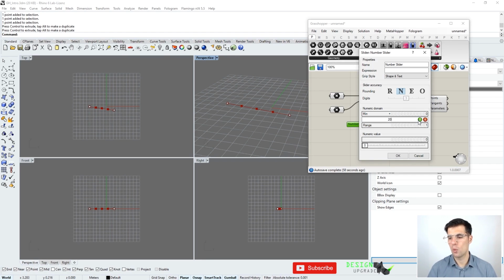So we accept the change, and now we can see that our numbers from this slider are going between 0 and 20. Perfect.